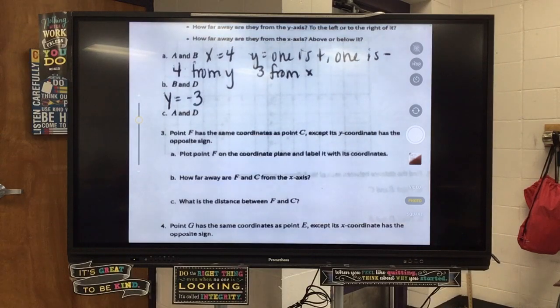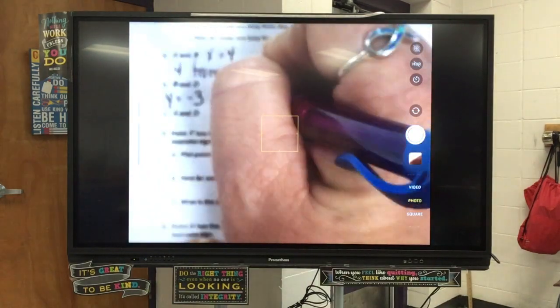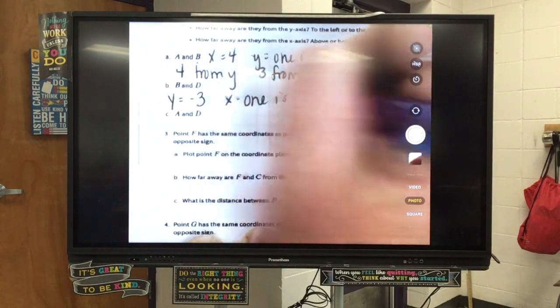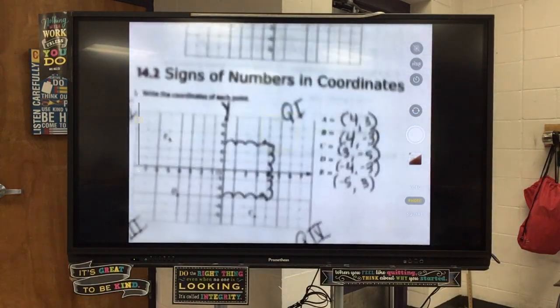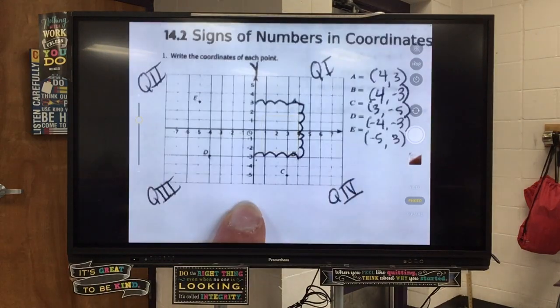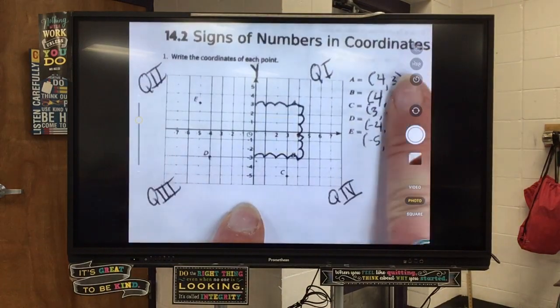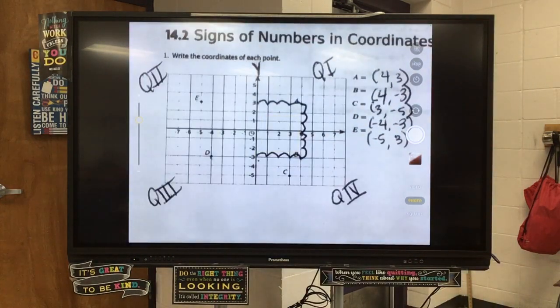Everybody agree with that? All right, how are they different? If you listen to Marion, he just kind of told us, how are they different? Soraya? Okay, so one is positive, one is negative. All right, how far are they from the y-axis? So this is my y, how far are they? And again, you can either count or you can use your coordinates. So take out C, don't look at that 3. So how far away are they from the y-axis? Y'all? I need way more participation today.